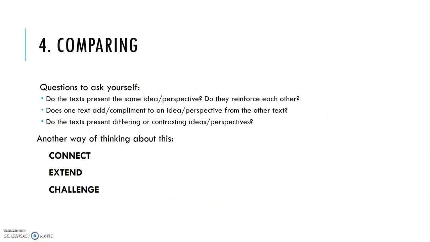So here is really the meat of what we're thinking about in this unit, the comparison. Now this process can be difficult, but it can also be quite exciting, and you can learn a lot from this as well. So here are some questions to ask yourself when you're actually thinking about comparison, because you may not have a certain starting point. So do the texts present the same idea or perspective? Do they reinforce each other? Does one text add or complement to an idea or perspective from the other text? Do the texts present differing or contrasting ideas or perspectives?